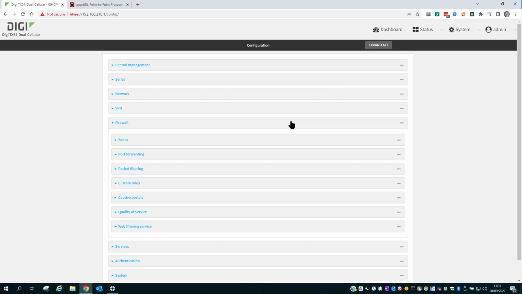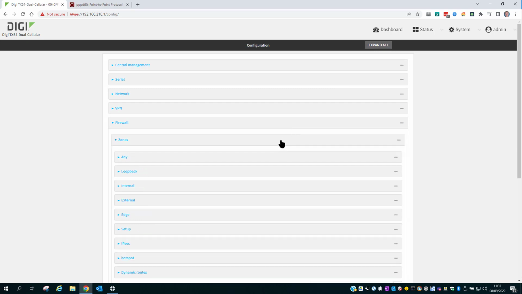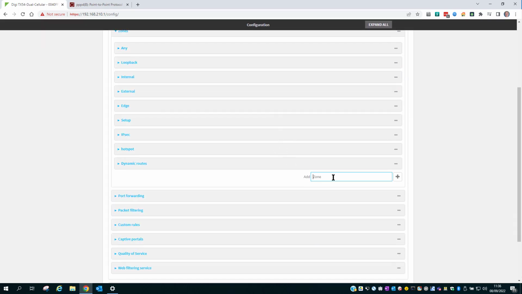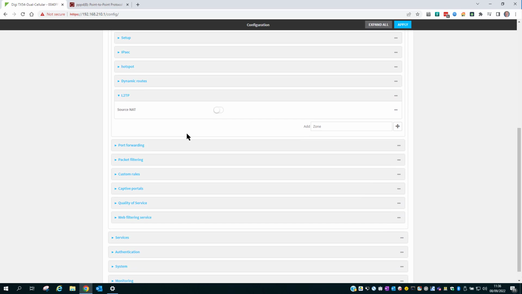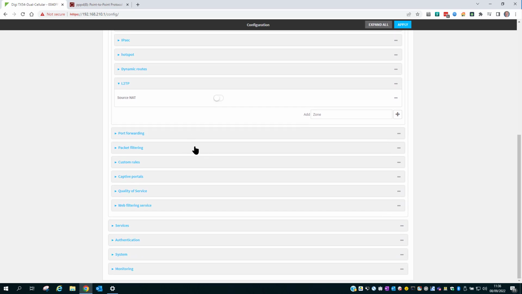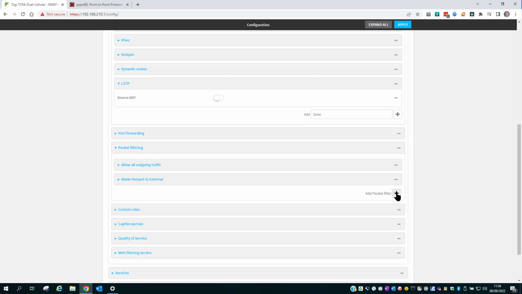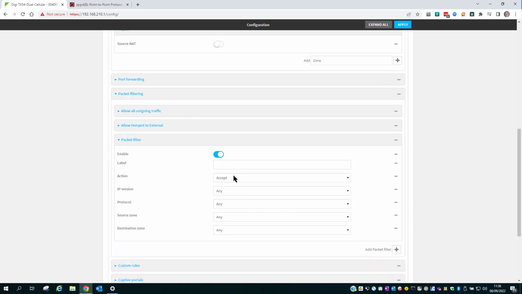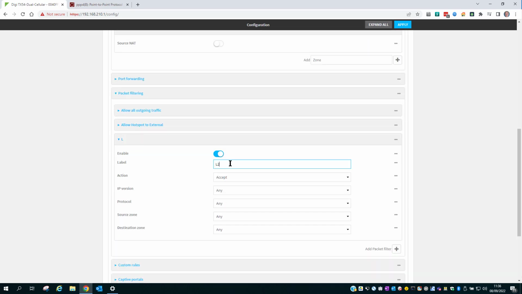I'm going to go into Firewall, Zones, and add a new zone called L2TP. Add this. Then into Packet Filtering, add a new packet filter, L2TP to Internal.